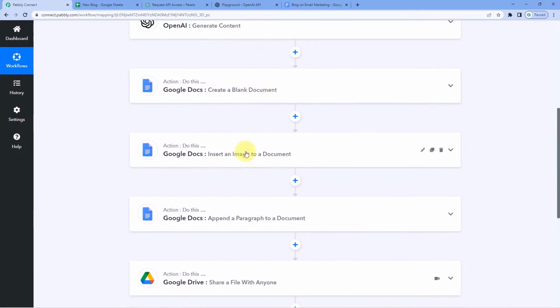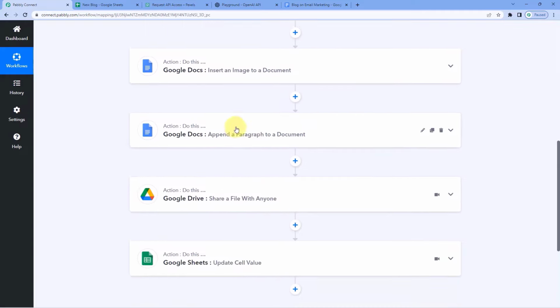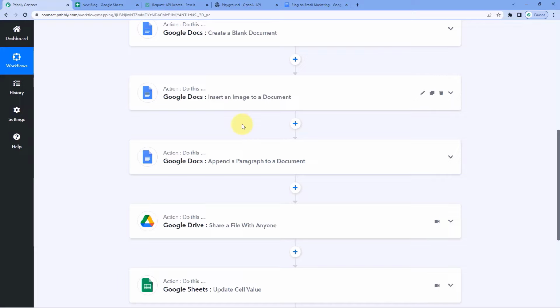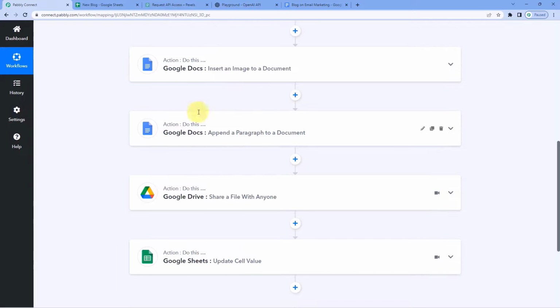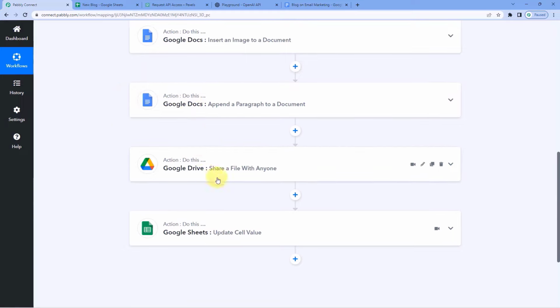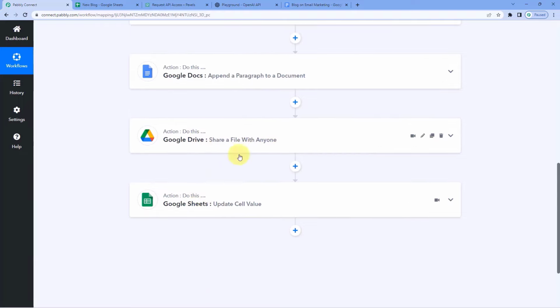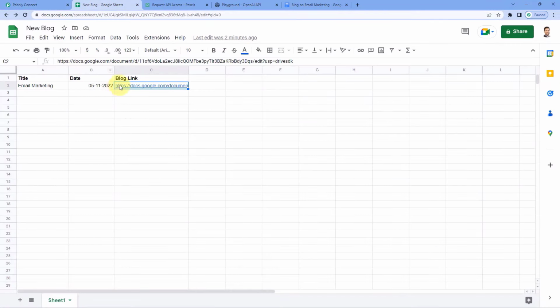We have created a document, we have added the image, and then we have added the content, the text for that blog. After that, the share permission of the document which we have created was earlier private to only me. So the newly generated Google Docs are stored in our Google Drive. So we have connected our Google Drive and changed the share permission of that particular file. And then we have updated the URL, the link of that same newly generated document with blog content, into the same Google Sheet row in front of that blog title.